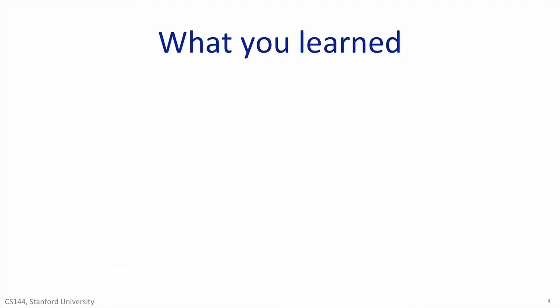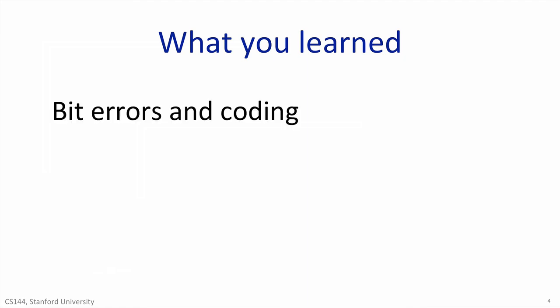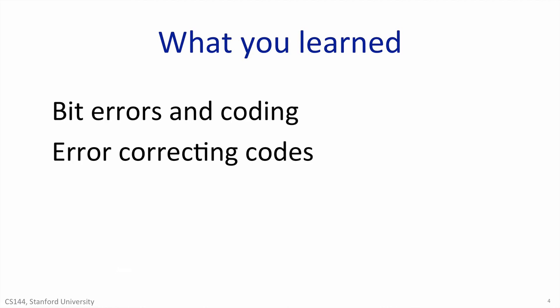You also learned some of the underlying principles of communications that dictate how we build physical links. You learned about bit errors and how they can lead us to incorrectly decode a packet on the wire. And you learned about ways to code data to make it easier to detect errors when they happen, and you learned about how error-correcting codes work and when we use them. Generally speaking, we use error-correcting codes in environments where bit errors are frequent, or where the cost of retransmitting a corrupted packet would be high, for example, in a network with a very large bandwidth delay product.